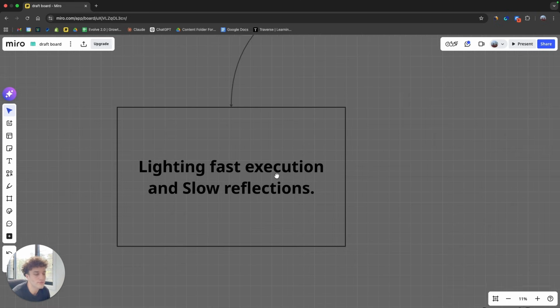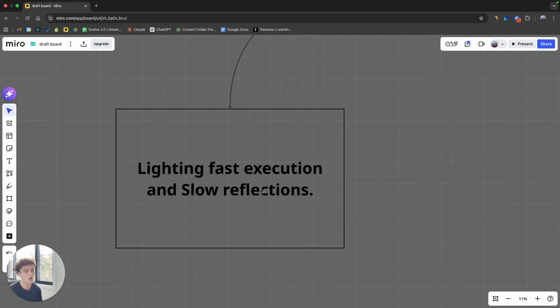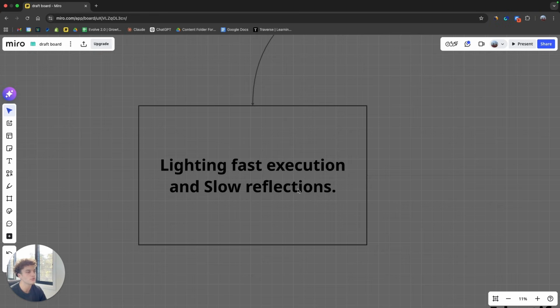So just to put a bit more emphasis on this, when it comes to getting an idea in your head to execution, that should be very fast. But when it comes to reflecting on that idea's performance and how it actually had an effect on your ad account, say it was an ad that you published, you should take your time. It's the same reason why the expression shower thoughts exist. Because even now, your day is so fast paced, just scrolling your phone, listening to music, doing work. Your brain never has time to slow down.